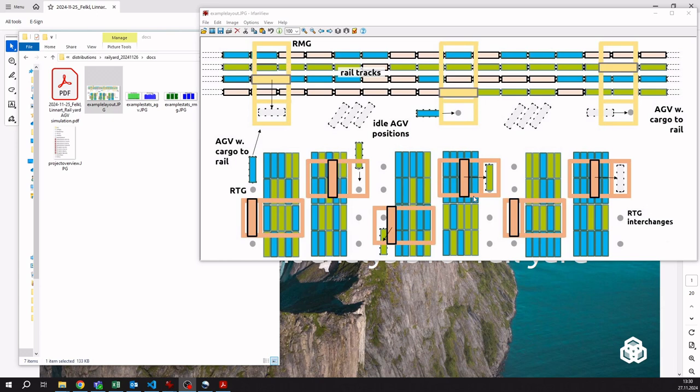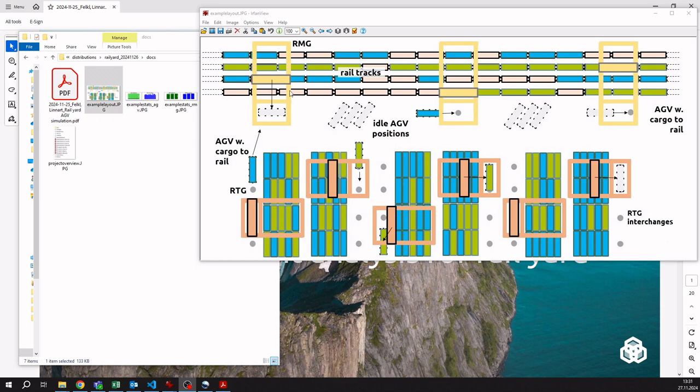being selected. The AGV then arrives at the interchange of the storage block at the RTG interchange, and from there a rubber tire gantry crane, an RTG, unloads the AGV and places the box in the storage block. So in this case, we're also not considering any restacking of the containers in the storage block. We're just assuming that we can always pick any box that we need from the top and place it on one of the rail cars when we need to load a rail car, and when we are putting away a box in the storage block, we just place it on top of another box in the storage block, or we place the box in an empty spot.